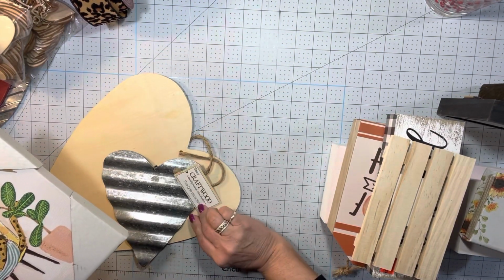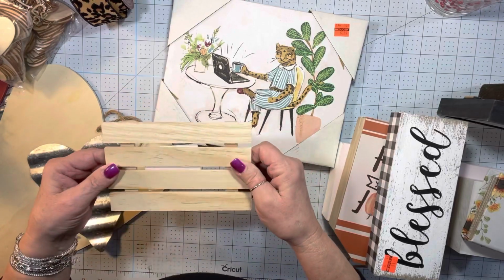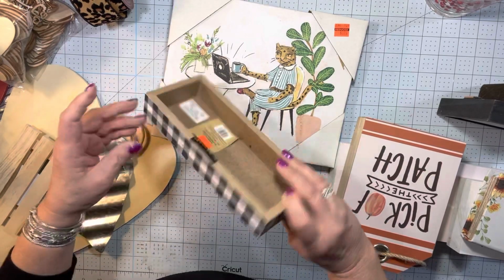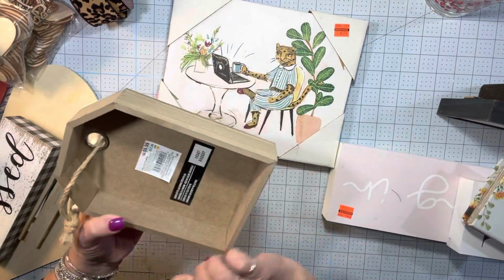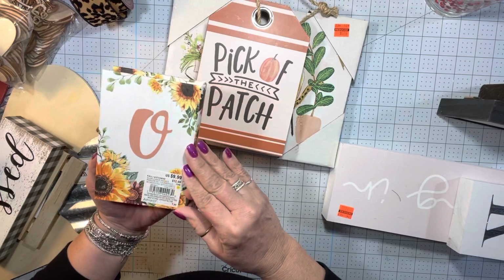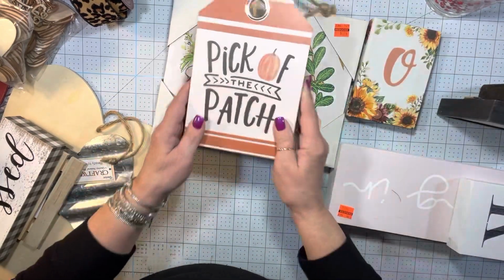This piece I had, and I think this is, yes, this is from Michael's, and I've had that for a while. This little palette kind of a thing, and I believe this was from the Dollar Tree. I've got a blessed sign, $1.49, and they've got the price covered up. These were at Hobby Lobby, $10, and I want to say I spent $1.99 on that or something. A little book, and this is from Michael's. $9.99, and I believe I paid like $1.50 for it.